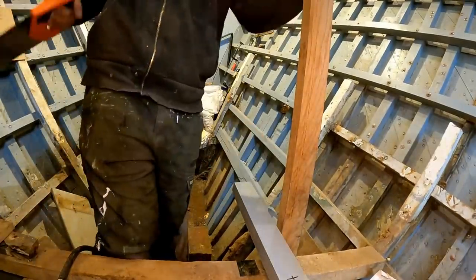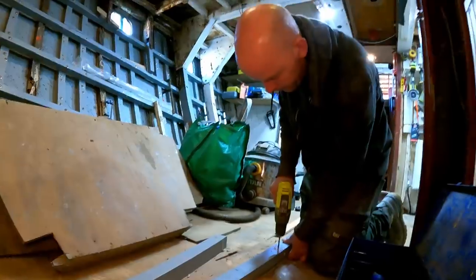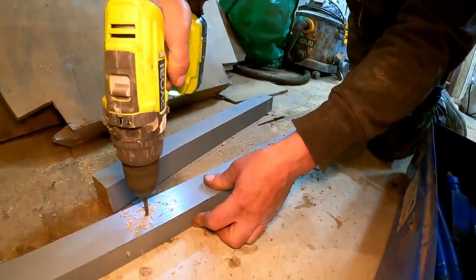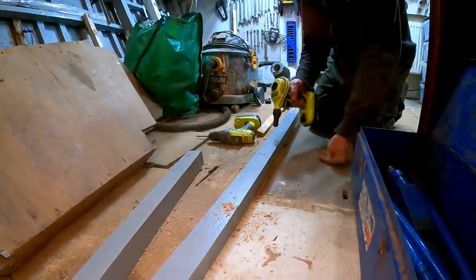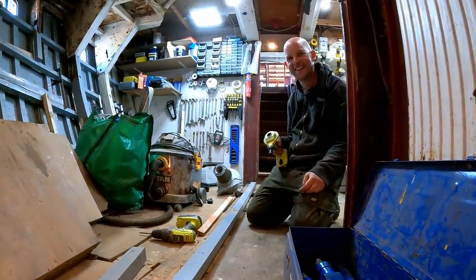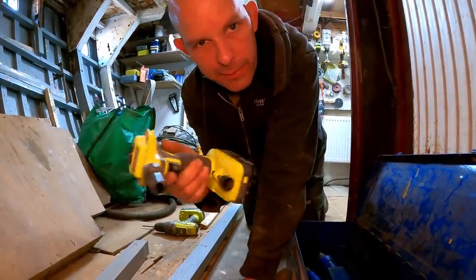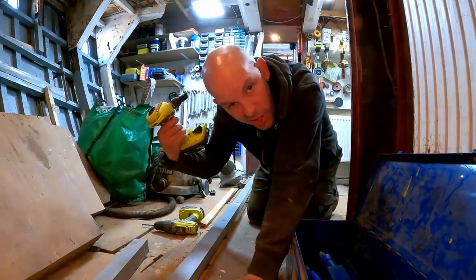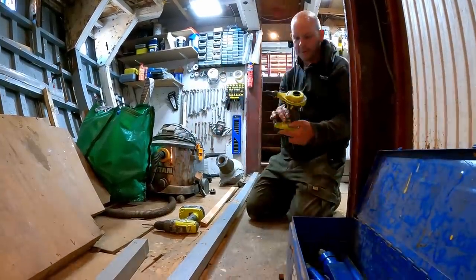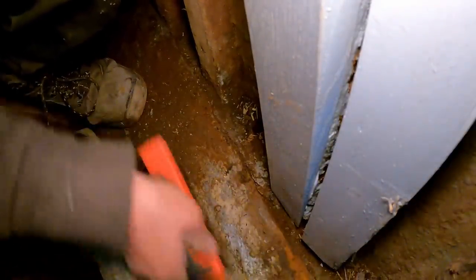Cool. Get your paint out. Comes in handy, that, doesn't it? Yeah. It's actually a dinghy inflator, or just an inflatable inflator, but you can use it for dusting and stuff like that. Or drying your hair. Obviously not the hair on my head, but just for illustration purposes. So I've just started to wire brush the keelson, and all cool, painted.